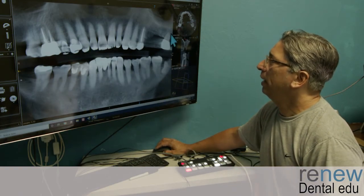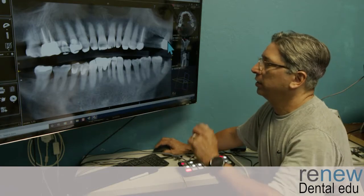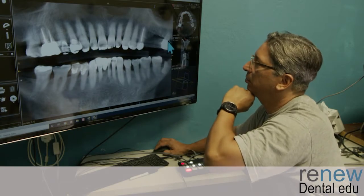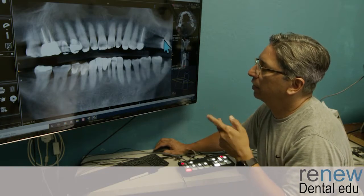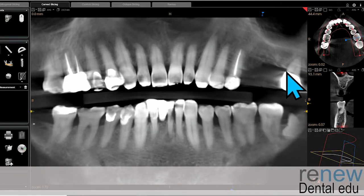Maybe that's enough. We have this wisdom tooth here, and the reason why I want to bring that up is because this wisdom tooth in particular has actually pretty good bone around it. So I was first looking at it going, wow, there's this big defect going on here. And actually the defect is not that big because the area here is very similar bone here and not a lot of bone recession here either. So the bone naturally would progress probably anyway with teeth there, probably from about here to here. So maybe there's a defect around that second molar side, maybe they had a little vertical bone loss like over here that was going on around that second molar. But overall, that's not too bad.